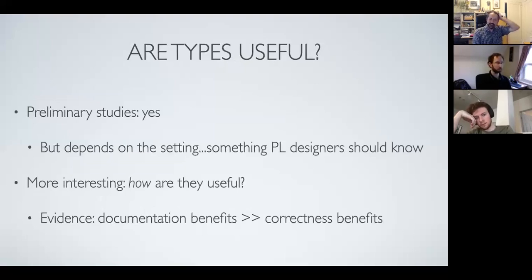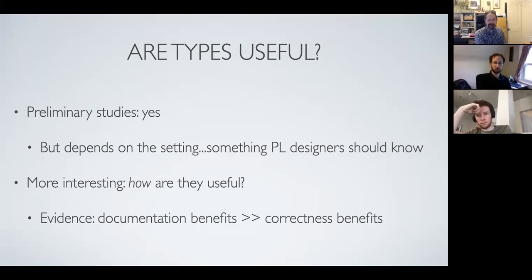There are some broad questions that usability methods have had some influence on. One question is, are types useful? This being ICFP, there's a large contingent that probably are fans of typed languages like ML and Haskell, and probably a large contingent that might prefer the Lisp family of languages, or dynamically typed languages.